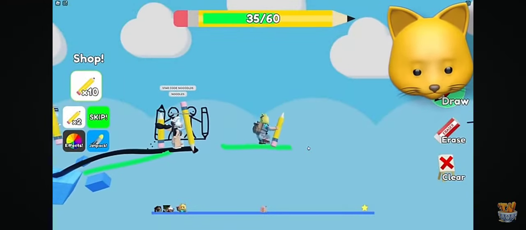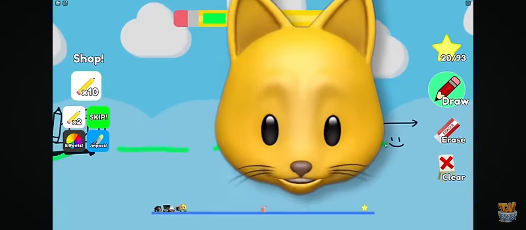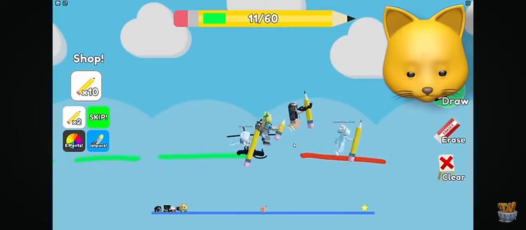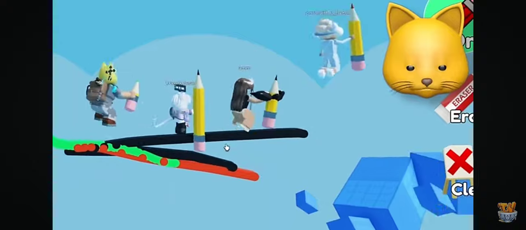Because we need to support him. Here we go. Guys, I saw that eraser. Guys, are you going to help? Thank you. Oh my goodness, look, we got like four of them there.